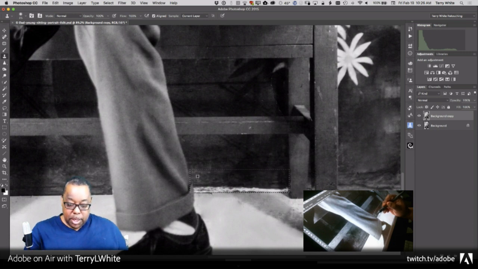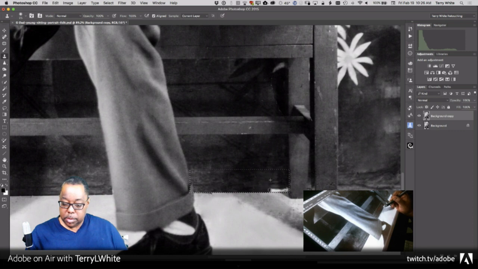Option or Alt key, tap and clone. And again, clone all the way to the edge so that you don't have a broken edge. All right. And deselect.